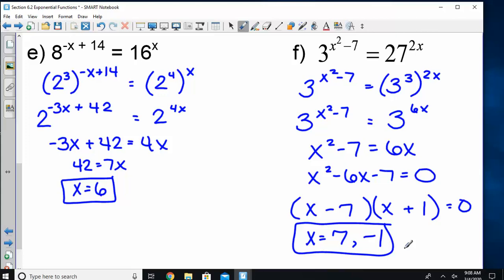So if one of them doesn't work, is the whole thing wrong, or do we just not use that one number? You wouldn't use that one. For these types of problems, they really both should work, so if something doesn't, you probably made a mistake. But in the next section, we will have problems where things don't work, so not a bad idea just to get in the habit of checking now.